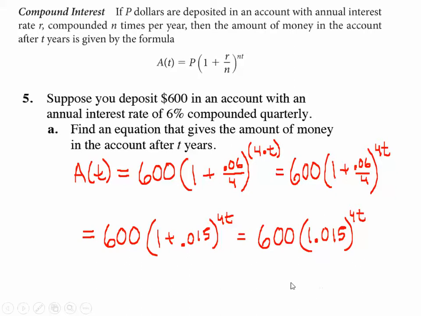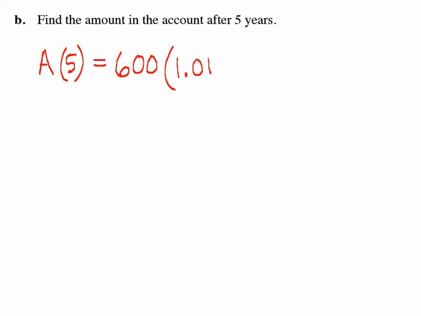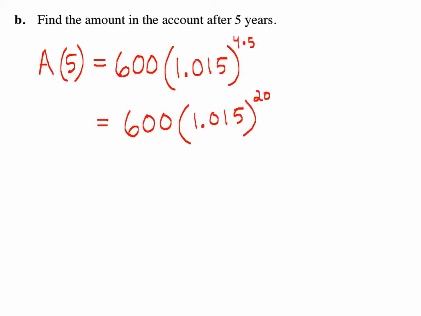Okay. Part B. Now we're going to have to calculate it here. So all yours here. Can you find the amount of money after 5 years? All right, all we got to do is plug in the 5 into this situation here. And again, depending which one you want to plug into, 5 times 4 is 20. So really what you want to plug in on a calculator is probably something like this.